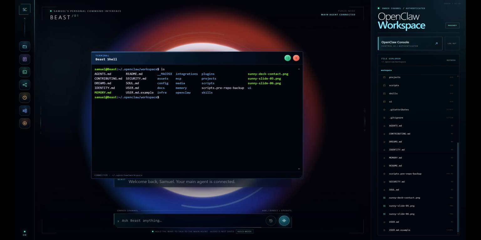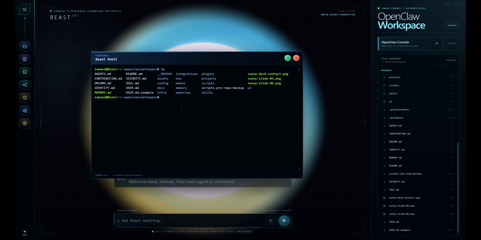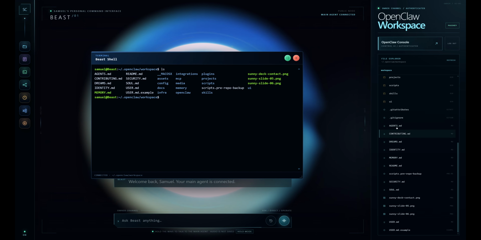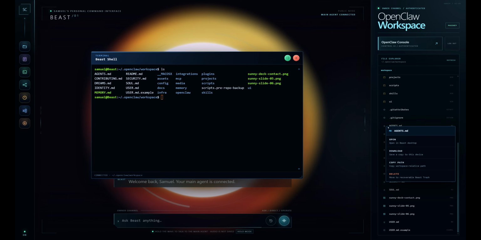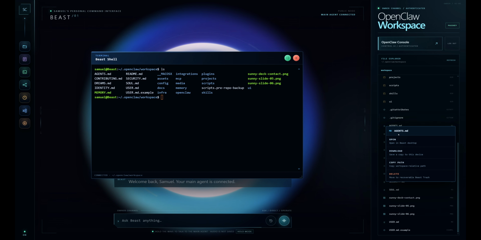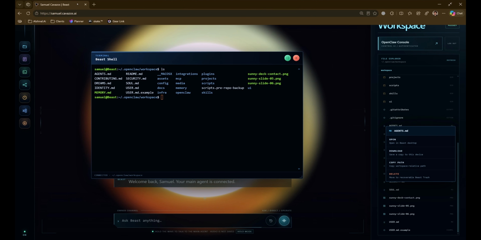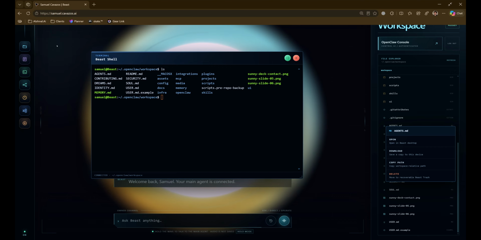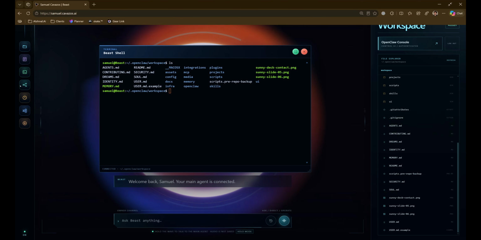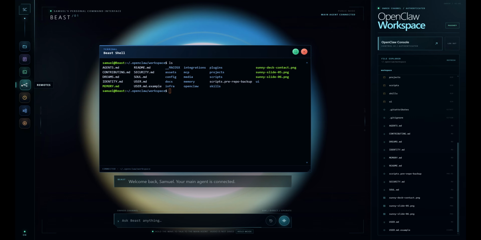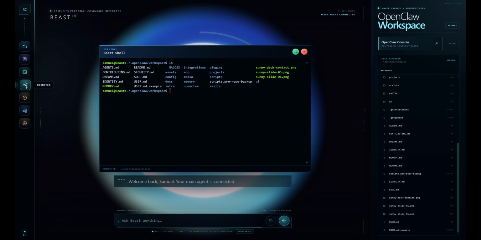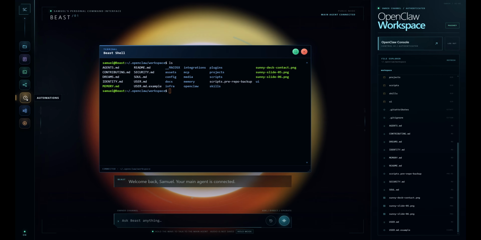But it's nice as a developer to be able to have access to this environment everywhere I go. If I need to download something, I can right click on the file and download it, to get it off of this computer. I'm able to access this from wherever I go, which is really nice. This remotes is an SSH manager. I'm not going to share that because there might be some secret stuff in there.